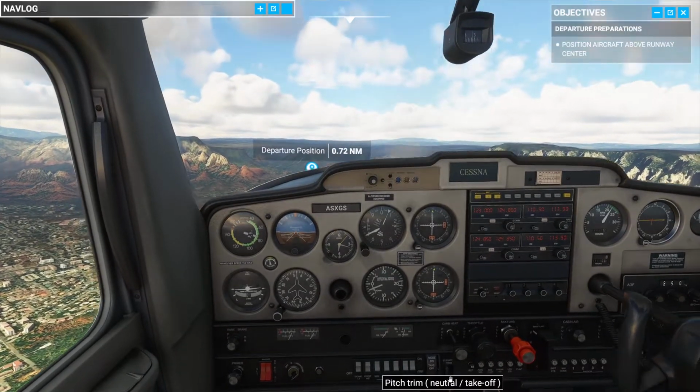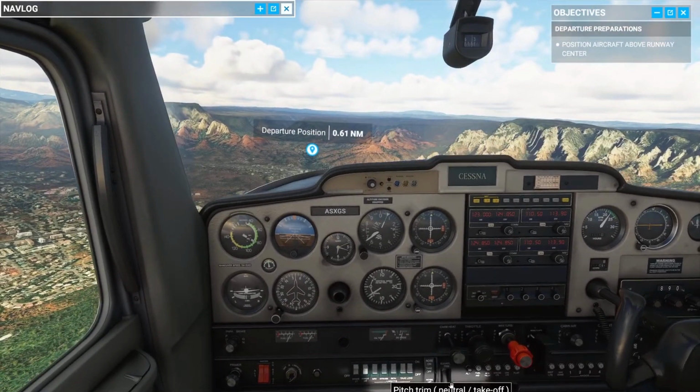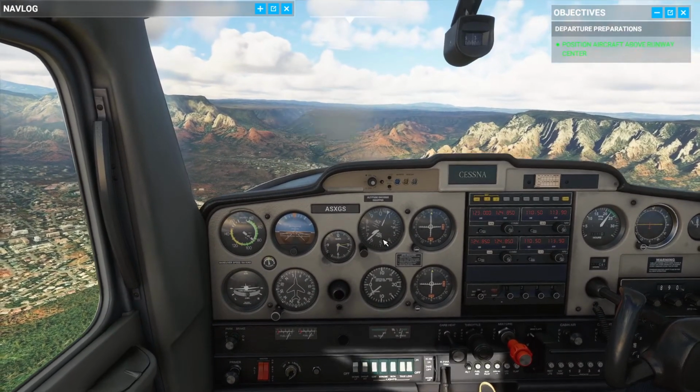a lot of the buttons on the Xbox controller, they're not great. If you hold them down, they go very quickly, and if you just tap them, they go crazy slow. It's the same with the throttle.